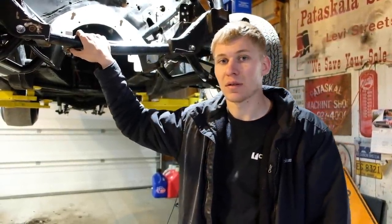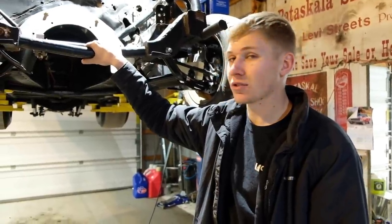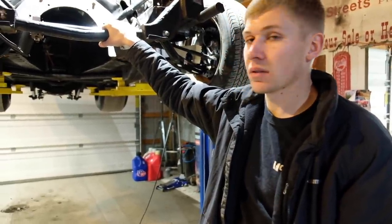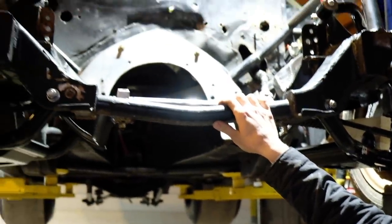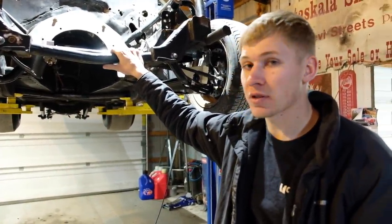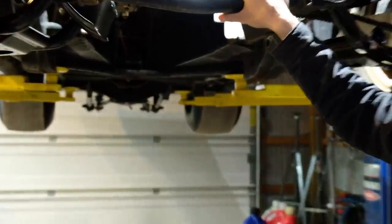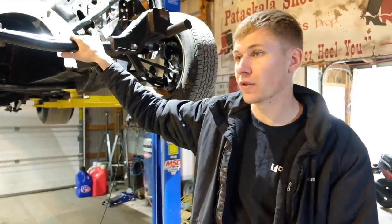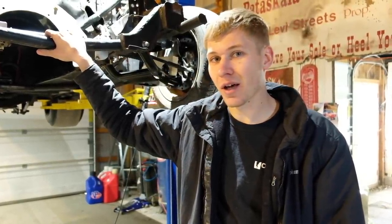Got a lot of thinking to do. Let us know in the comments what you'd like to see. What color should we paint it? I'd like to do gold with a black top, just like my RC car. It's got the factory front frame rails, factory firewall, factory frame rails in the rear also. It fits pretty much any small tire rules you can find around the country, and this car can fit any tire he wants. The S10 — I couldn't put a 29 on it without moving the frame rails.